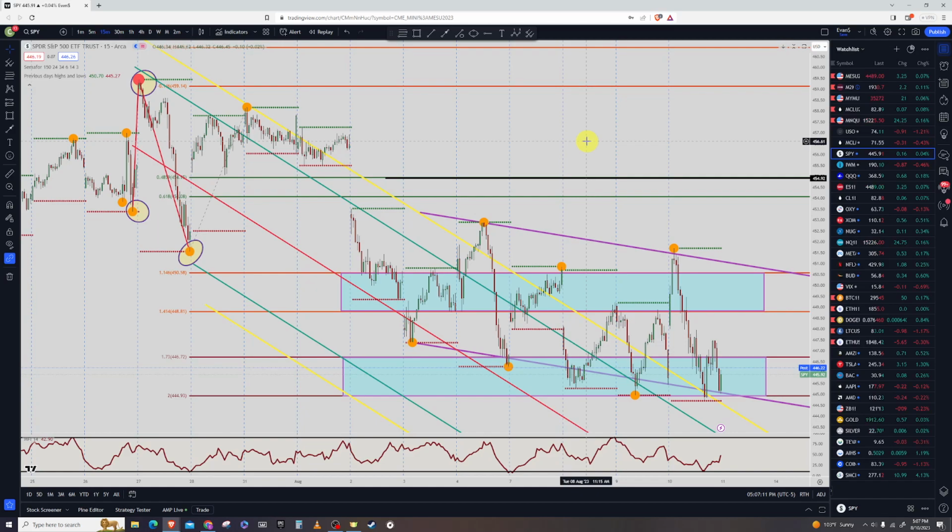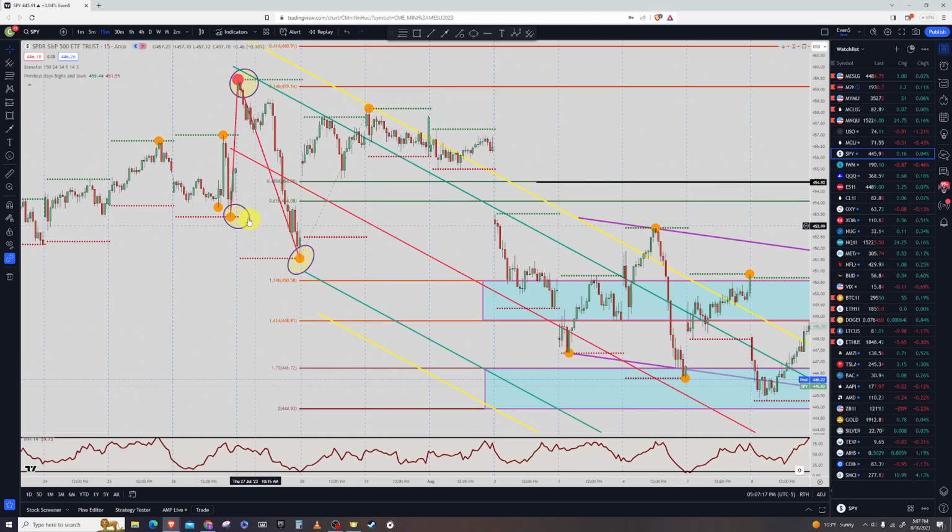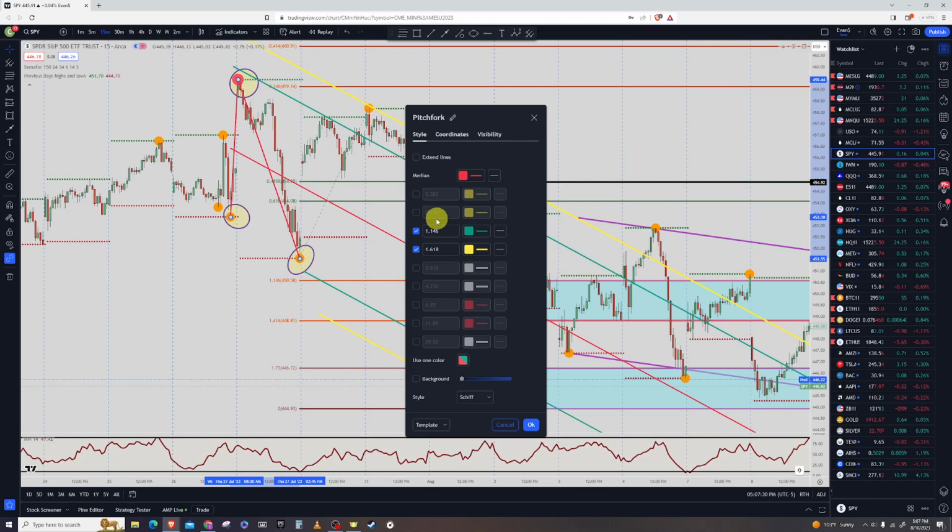So I'm going to take off the Pitchfork right here because in other videos I already talked about this trade, and basically all it is using that semaphore, and that semaphore when price broke out right there. Well, that's the signal bar. We look for the entry bar, which is when it touches the green line right there, which it did right there. All the green and yellow lines are 1.146 and 1.618. Those are Fibonacci extension levels I use for my trading. Then the red line is just the median line.